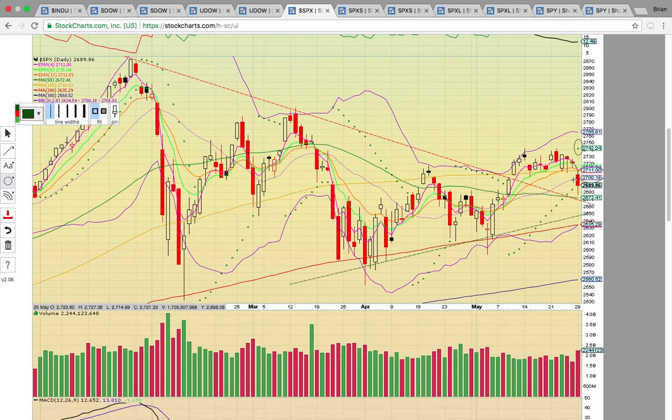But the bottom line is if 2,700 remains resistance, it's going to signal downside risk. And then you have the support level, the 50-day simple moving average at 2,672. It has to hold that level. Notice how it's lining up with descending resistance on the former symmetrical triangle pattern. And so right now it's above resistance. If it fails to hold 2,672, then it could drop back into that former pattern. Notice how you have ascending support now converging right here with the descending resistance, and so if there was a drop below the bottom of this triangle pattern, currently at 2,650, that's going to be a major red flag.